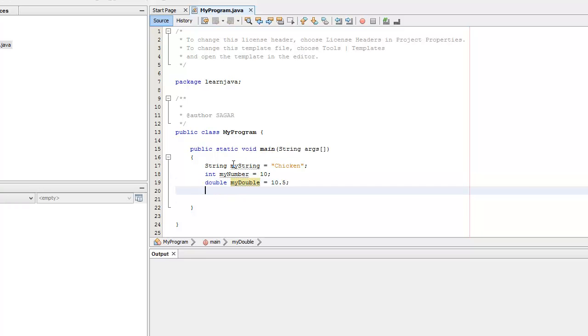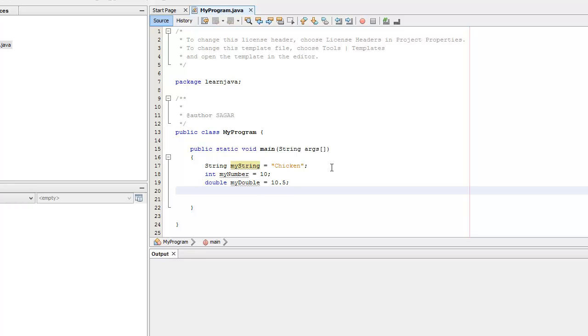Okay, now we have these variables. It's kind of important. What can we do with these variables? Let's use them. Before I do that, you see how I've named all my variables? This is a common naming convention. The first letter should always be lowercase, never capital like when you name a class. And this also holds for any method. There should be another video about methods uploaded around the same time as this one. So yeah, check that one out.